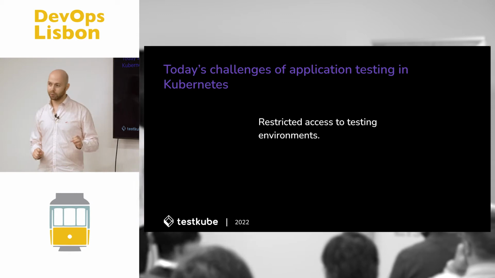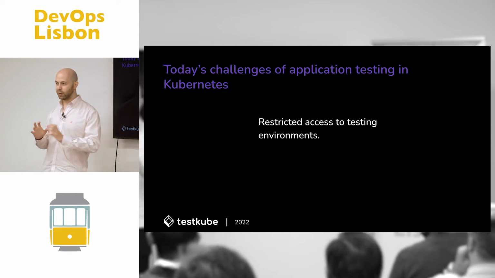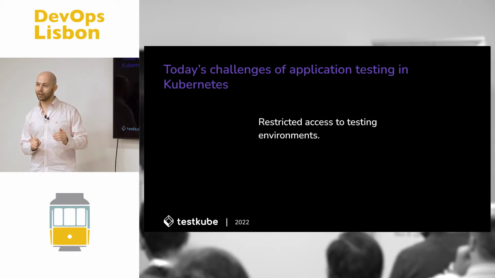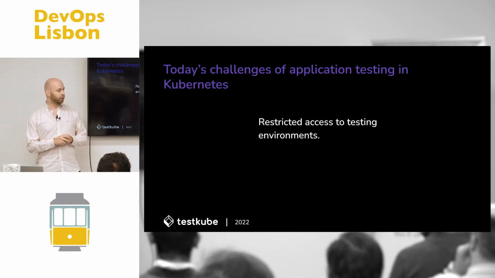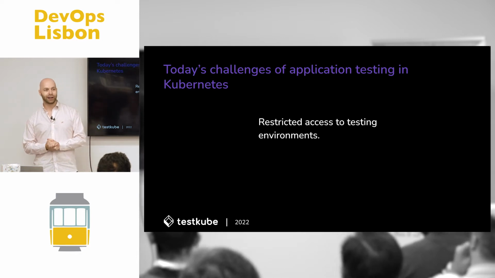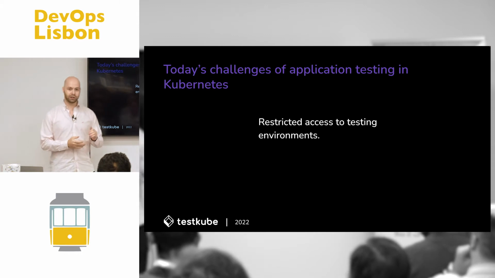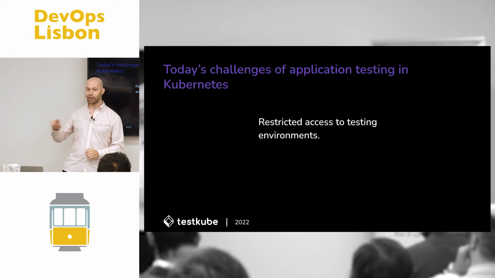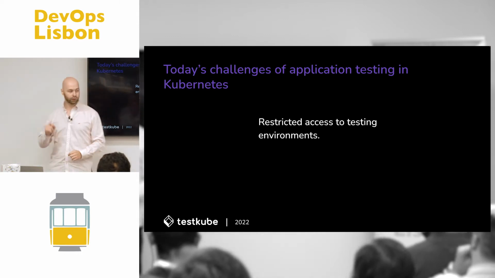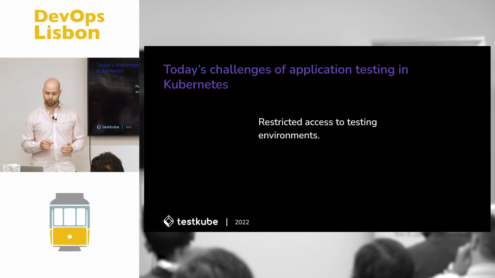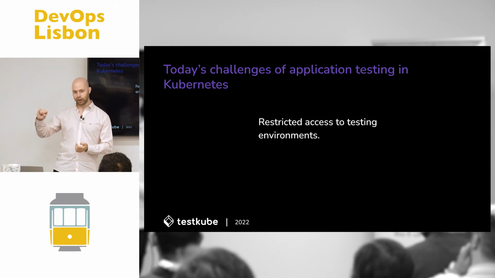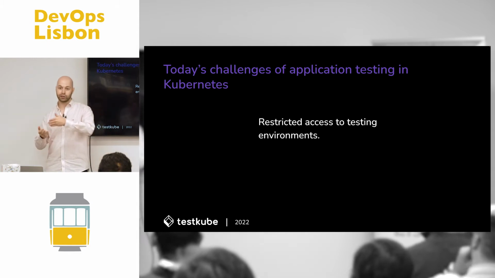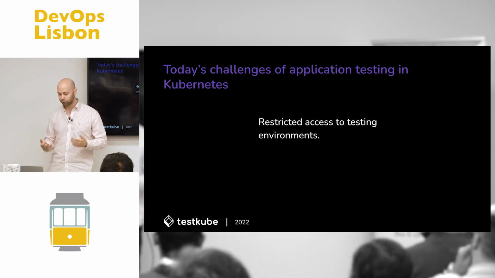Another challenge might be that, especially in big corporates, you might not have the access that you need to test those applications. Let's say you are a bank, I'm not sure, maybe iCapital has very secure Kubernetes clusters, and some engineers might need to test environments to which they have no access. You might want to run API testing, so that's a challenge. You need dedicated components that might be inside or are configured to pass the firewall to test those APIs and actually make those tests. So that's also another challenge.